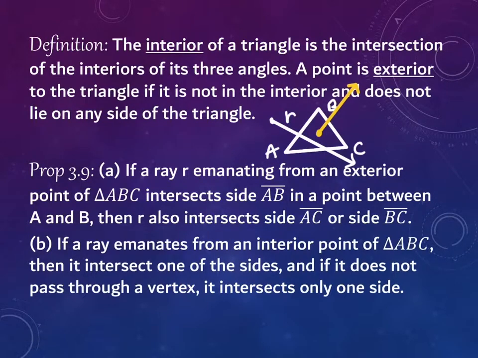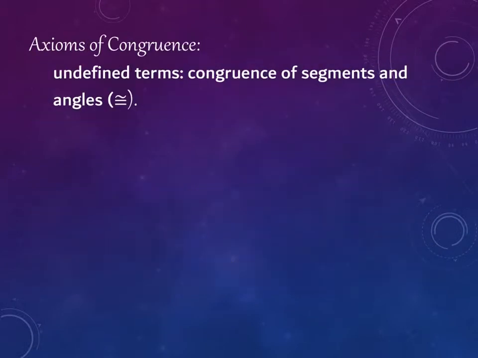If you remember anything about Euclidean geometry from high school, you probably remember that when you talk about triangles, you're oftentimes trying to prove that things are true by comparing them. Are they congruent? Are they similar? Is one bigger or smaller than the other? What is the comparison of two different triangles? So we're going to talk about congruence next, the axioms of congruence. And of course, it doesn't apply just to triangles, but it does strongly apply to triangles.